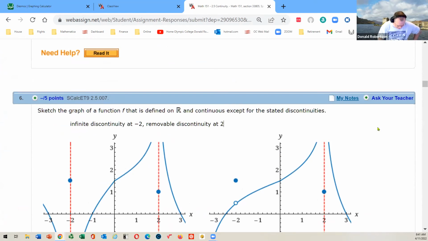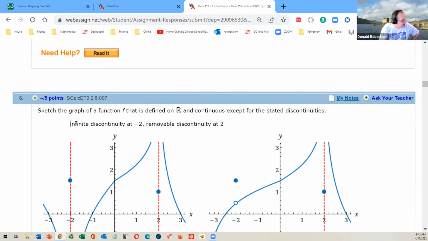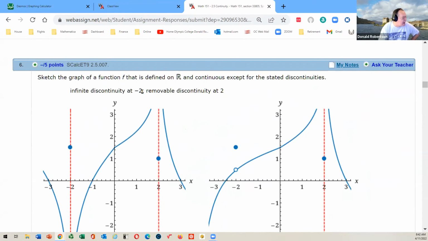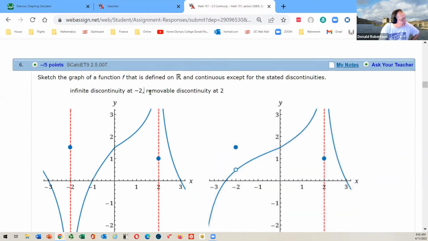Now the next, we're still on discontinuities of various kinds, but the next question is going to deal with sketches. So they're either going to give you a description and then give you 4 pictures and you pick the one. That's the most common one. Or they get you to draw one and then you figure out what the pictures are. So it says sketch a graph of a function that is continuous except it has an infinite discontinuity at -2. Well, they really should say x equals -2, but the implication is that it is x equals -2. And a removable one at 2.